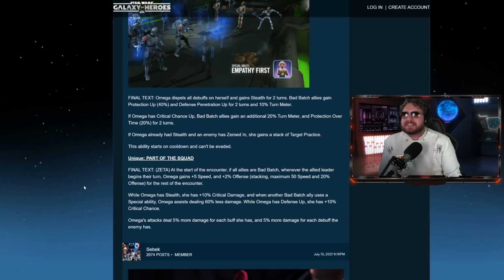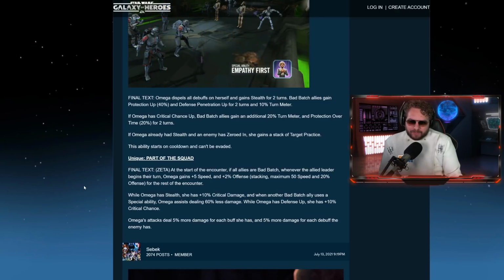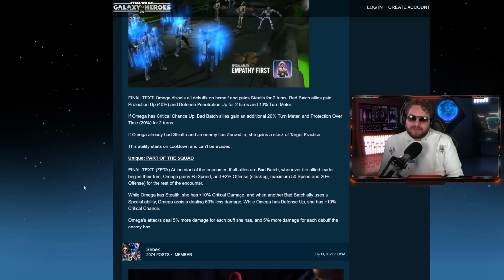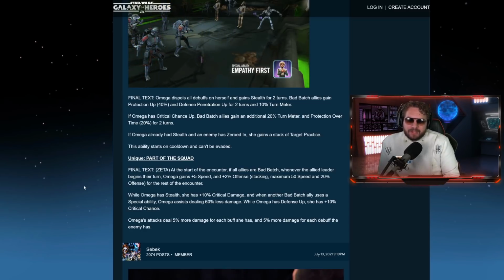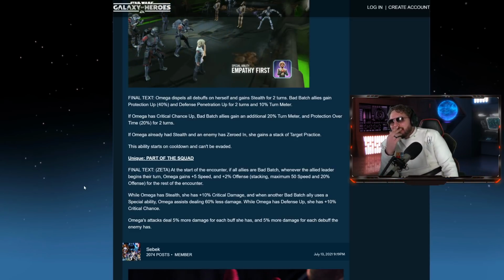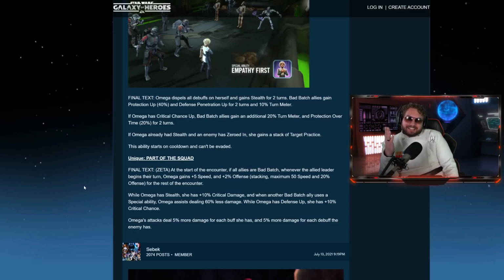So in a way, it's a baby version of what Chewbacca or 3PO can do. And while Omega has defense up, she has plus 10% critical chance, and Omega's attacks deal 5% more damage for each buff she has. And then on top of that, 5% more damage for each debuff the enemy has. Well, there is your high single-target damage.